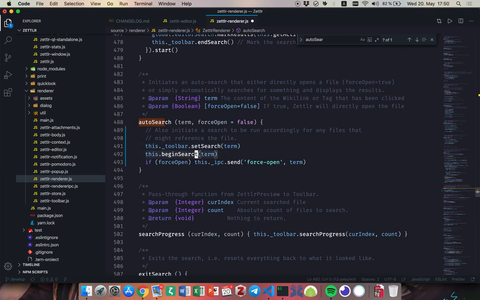This function basically just takes all the files that are in the current directory and begins a search based on this. And if the force open flag is also set, this means that this command is being sent to the main process. So this is something specific to Electron, because basically the main process can be seen as some form of server and the renderer process as some form of client.